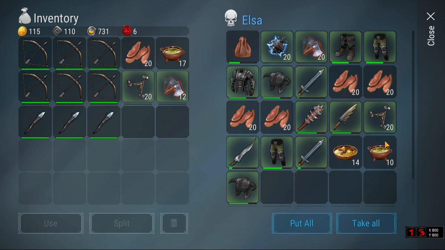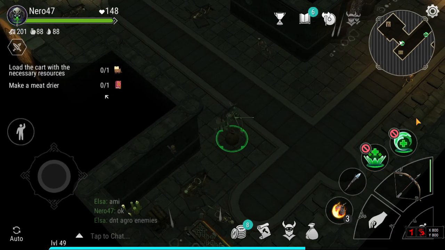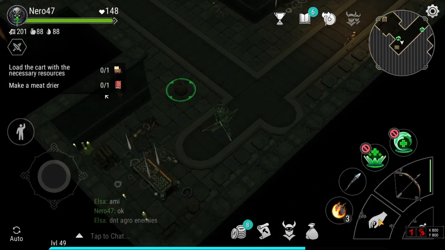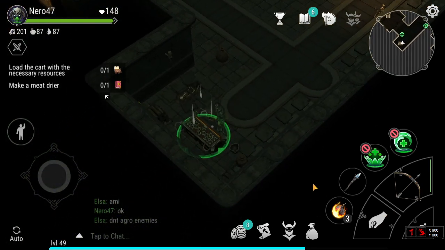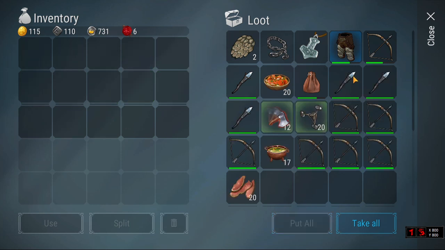This body seems to be my teammate's, and okay, so my body is not in a good spot, careless of me. But let's put all the stuff here and take only necessary items.